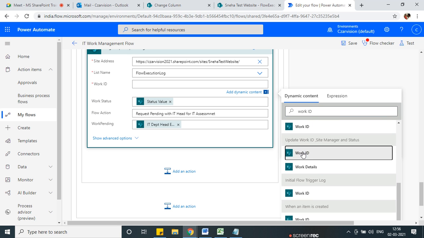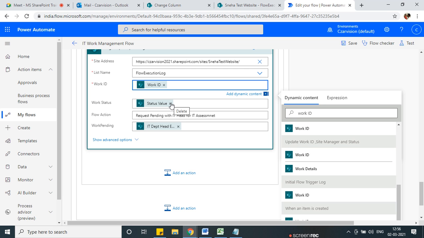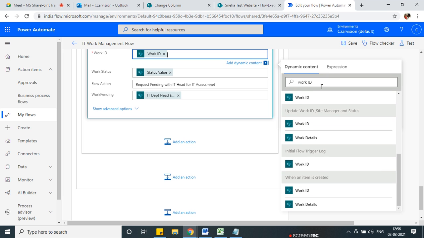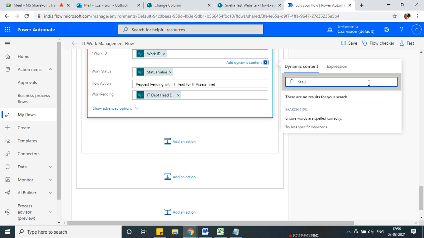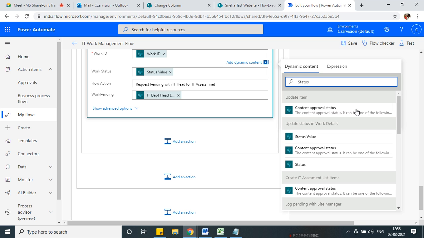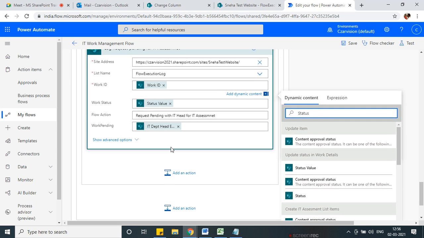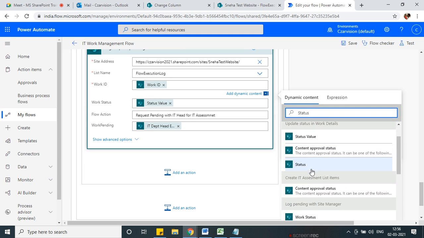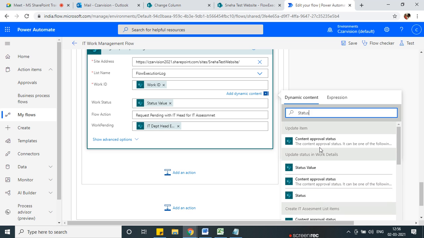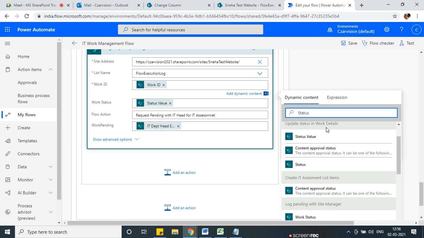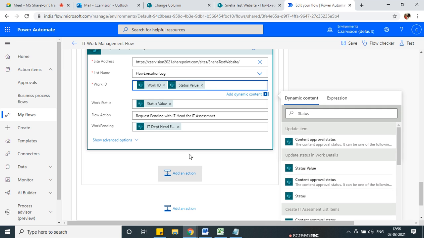Update this work ID, because that is where we updated the work ID status value. So I update the status where we have updated the status. In the update items action we updated the status. I think it's set up current upload status, no, update status, work detail, this one. Sorry, this needs to be here.